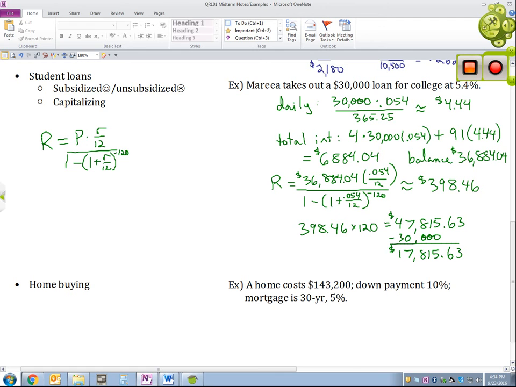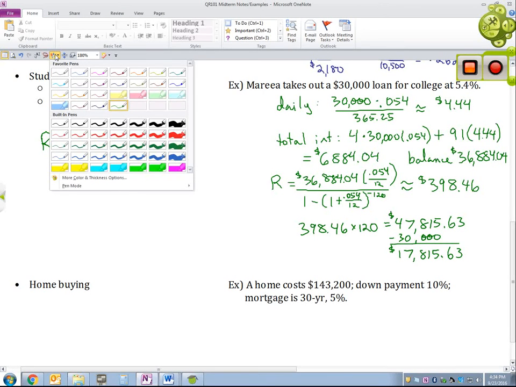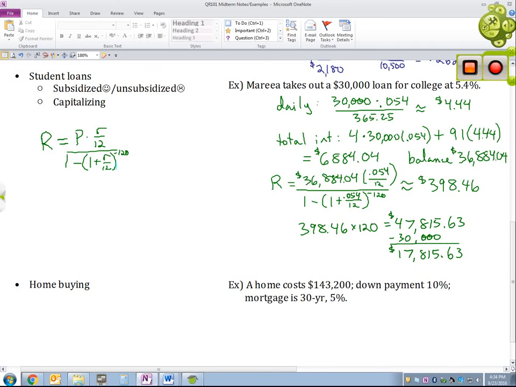And with a problem like that, one thing that I really, really recommend is you try to avoid rounding as long as possible. Let's say, when we're plugging in things for our monthly payment, even if we start with this number, if we multiply by 0.054 and divide by 12, we get that number, and then we round it, retype it, and then divide by the denominator, we're going to end up with a number that is slightly different. And the sooner you round, or the more rounding you do in the problem, the further off your answer is.